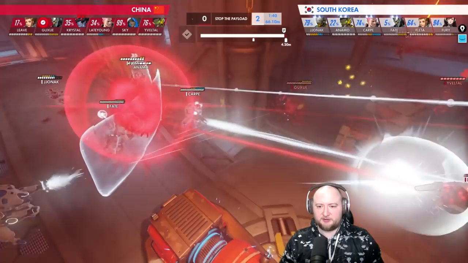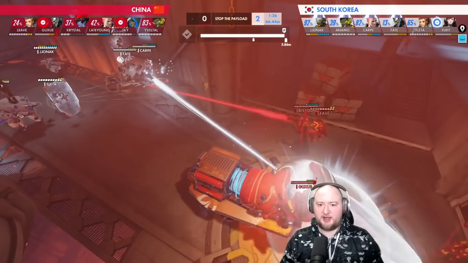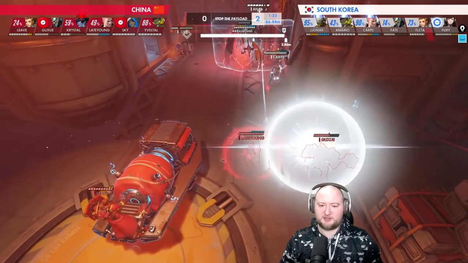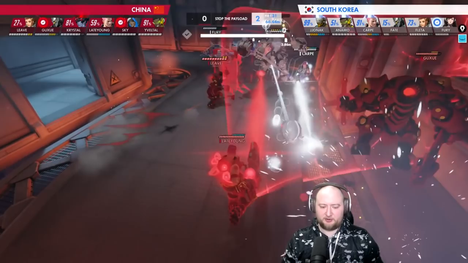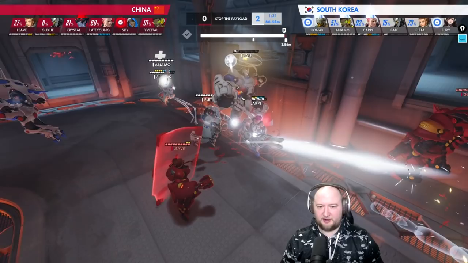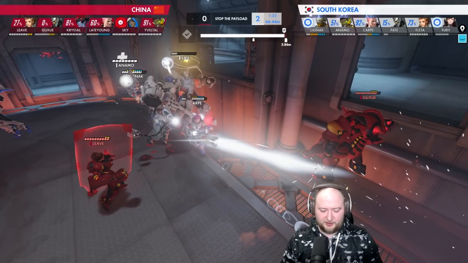So, Fate used his Shatter. Gushue has his. Now, look at this. Leave is on the left side. Gushue goes on the right side. So they're going to flank around to set up this Bash Shatter here. Fate's shield is low. They're moving in. South Korea recognizes that the Bash Shatter is happening. There's the Bash onto Fate, right? Leave just bashed Fate. He's stunned. He can't block. Gushue is in hammer animation.